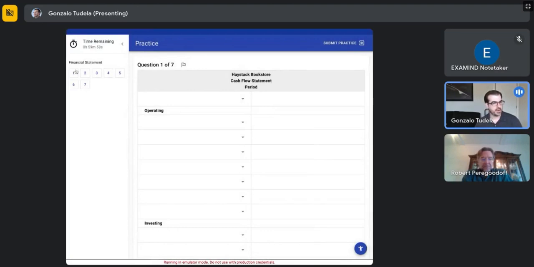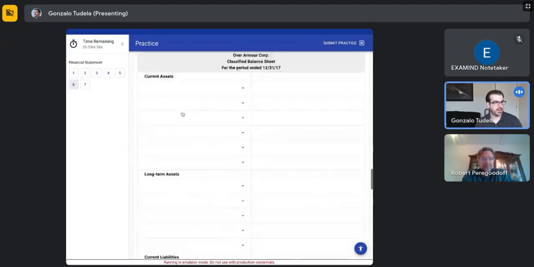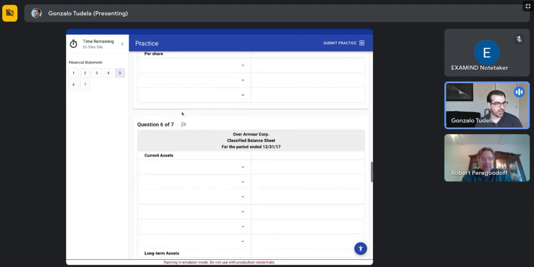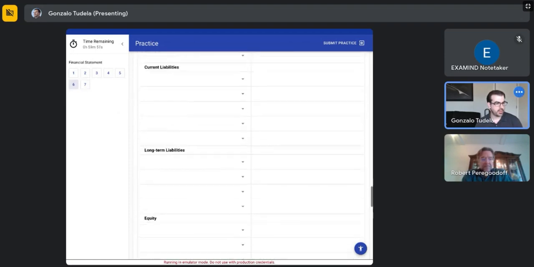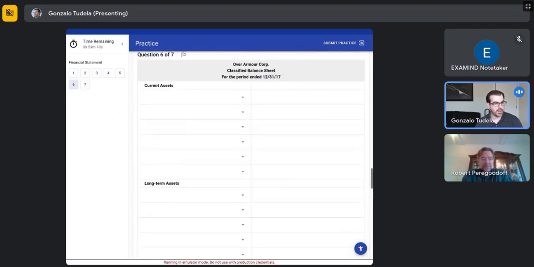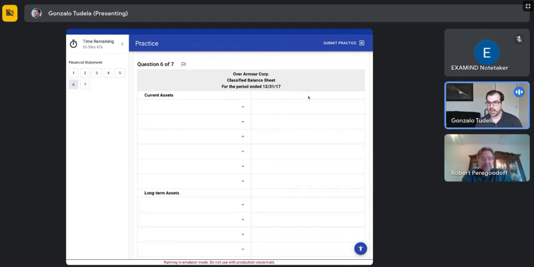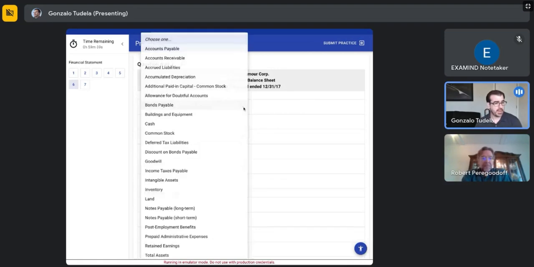So first thing is these are a bunch of different financial questions, right? Financial statements. So let's find one that I know well. I think I know this one. So the idea is that it starts. You can, as an instructor, put the headings or not. It's your choice. So these are examples with headings. Okay. So I come in and I go, okay.